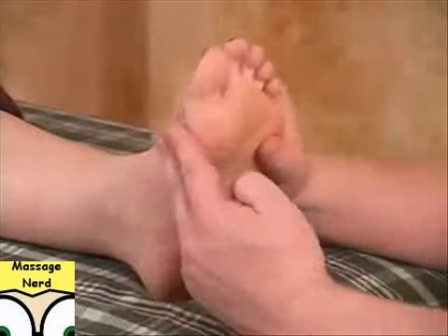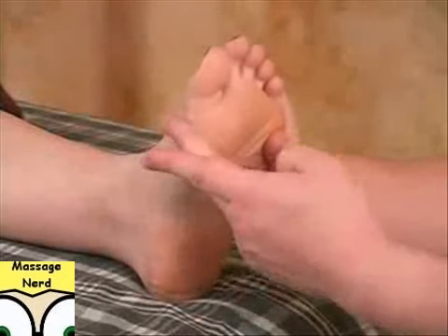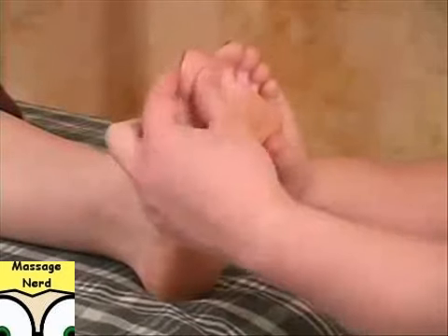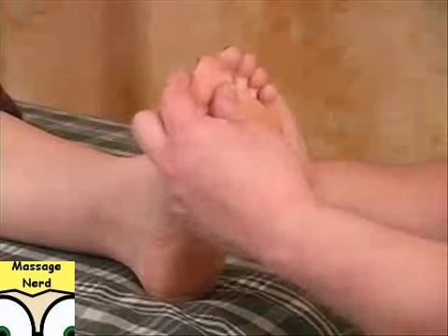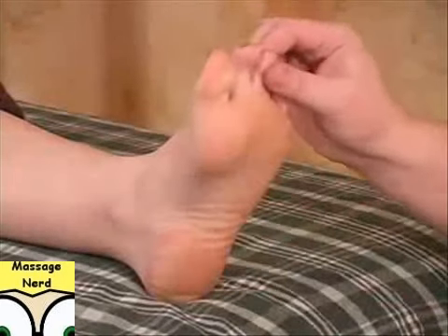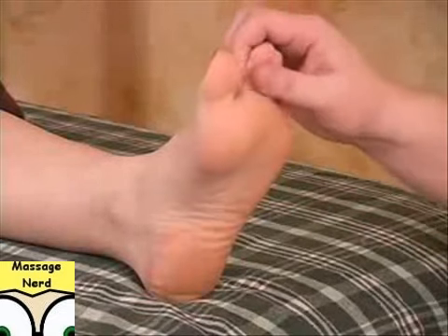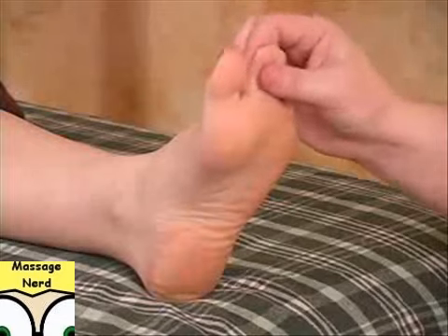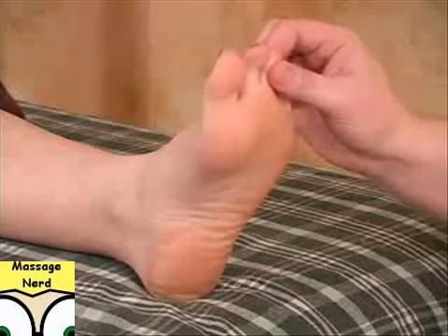This side is actually more the medial side of the body, so right here is more of the vertebrae, all this region here. This is actually your big toe — or hallux, the technical term — and this is actually your brain right here. Your toes are considered your sinuses. If somebody has a cold or any of those kind of complications, it might be a little bit more tender on the toe region, so you might have to spend a little bit of extra time in that area.